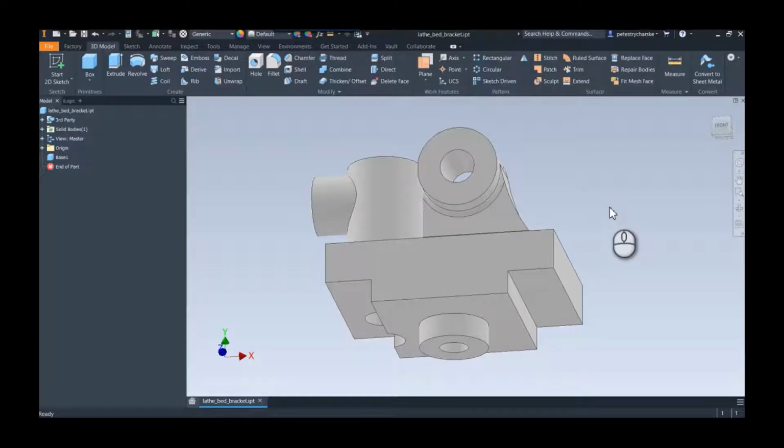Hey everybody, this is Pete, and in this video, I want to answer a question that was posed to me in class the other day, and naturally, I couldn't remember at the time, but after refreshing my memory banks, I wanted to knock out a video to demonstrate how to measure an angle inside of Inventor using the measure tool.